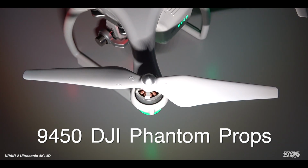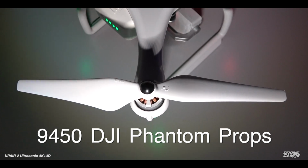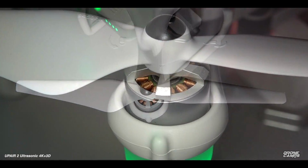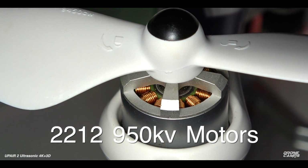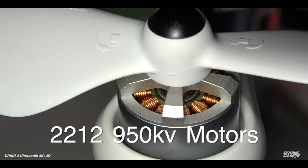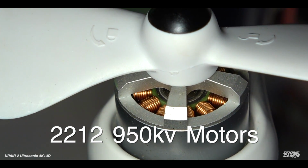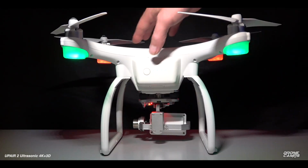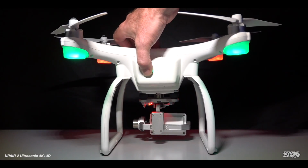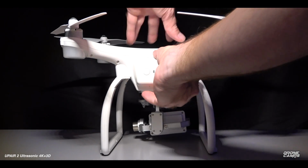9450 Phantom style props. And these are all over the place now. These are clockwise and counterclockwise spin-on self-locking propellers. And we have the 2212 950 kV motors. That's why we're getting that super long flight time. And look at the coils in there. Those are really nice copper coils. Thick and sturdy made motor. Not a cheap looking motor. No thin wires there. So now you press and hold for 2 seconds and it turns off the drone.